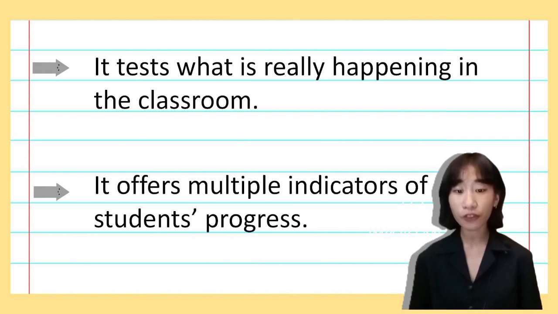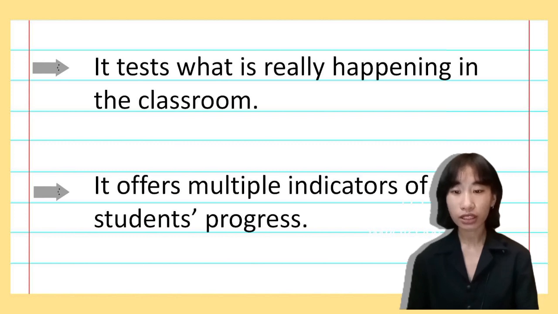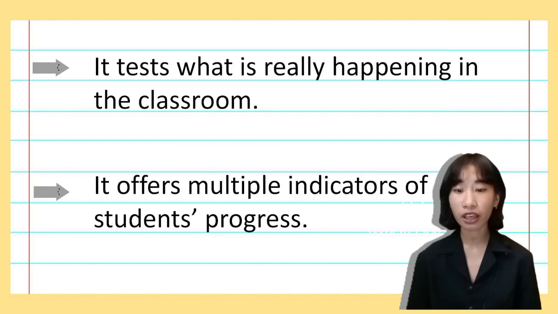Also, nagfo-focus ito sa relationship sa pagitan ng teachers' behavior at ng students' behavior, student achievement, and classroom climate. Sa madaling salita po, ito ay mas naglalayong maunawaan ng mga konteksto ng pag-aaral sa loob ng silid-aralan sa pamamagitan ng pagtukoy ng mga kasanayan at ng antas ng pakikipag-ugnayan sa pagitan ng mga mag-aaral at ng guro. Now, the second one is, it offers multiple indicators of students' progress.